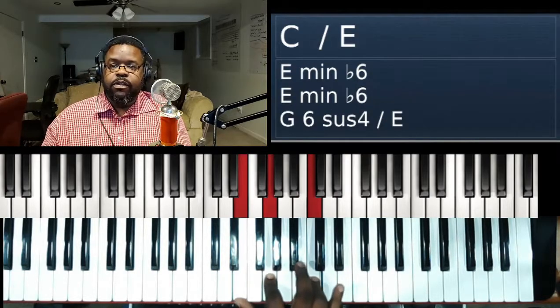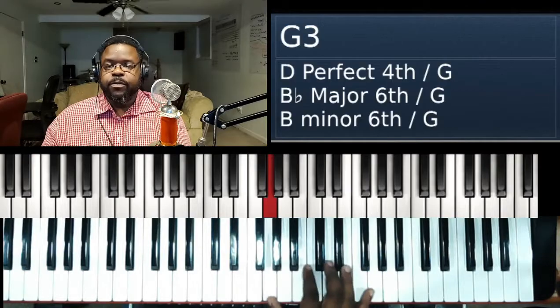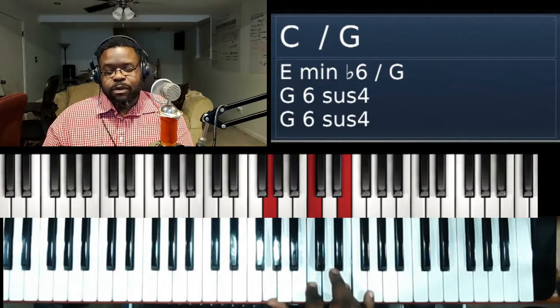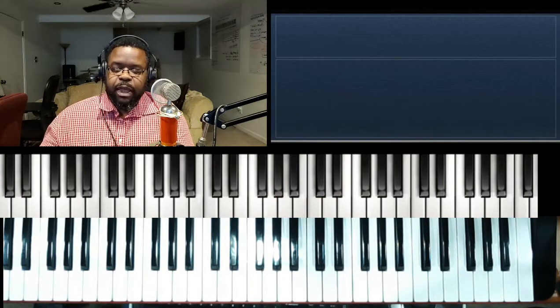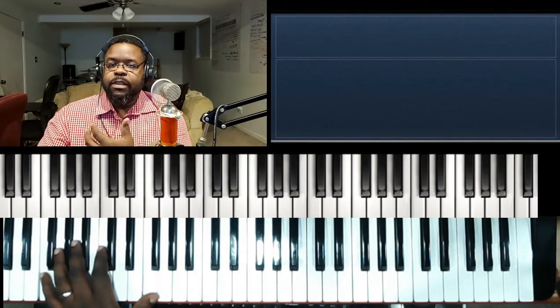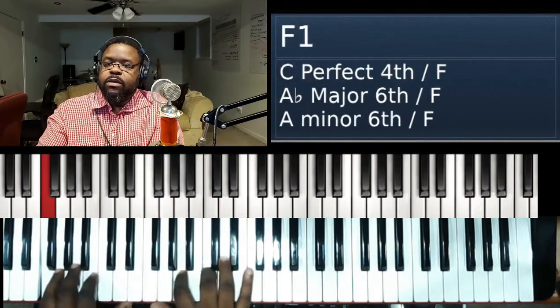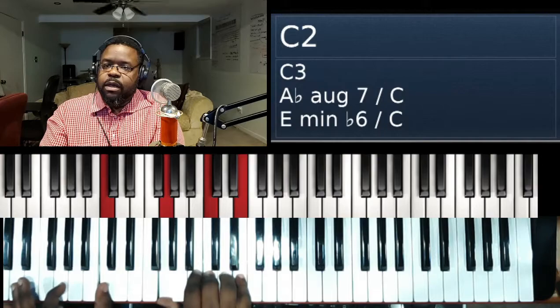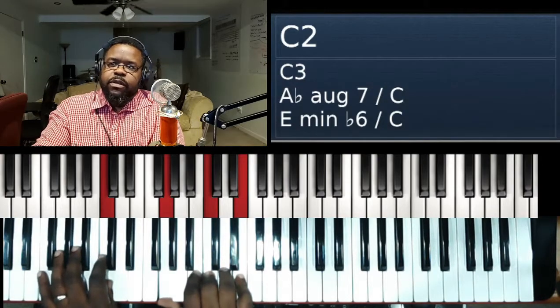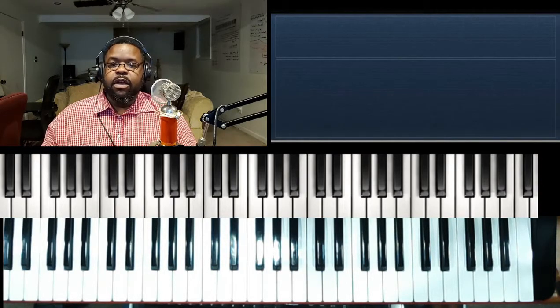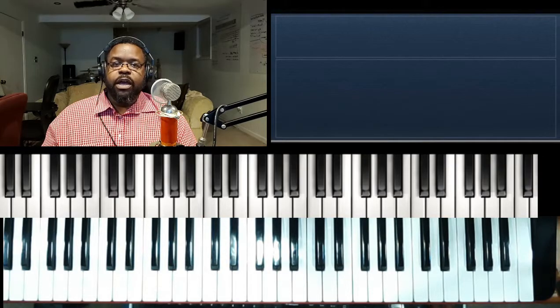The second inversion, you take the bottom note, throw it to the top, G, C, E. Now that is also the C major chord. So depending on the song you're playing, the idea is to move as little as possible. So instead of me moving how I would have moved, it makes more sense this way. So this is the song. That's pretty much the meat of the song. So we're gonna go through other songs in the same manner, so you can understand the technical aspect of the song, so it won't be confusing to you.